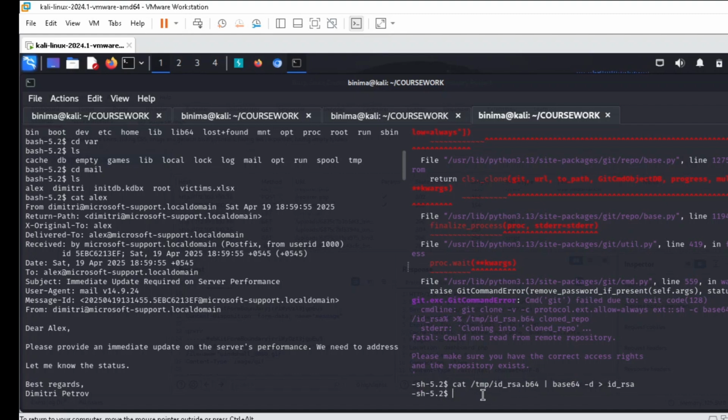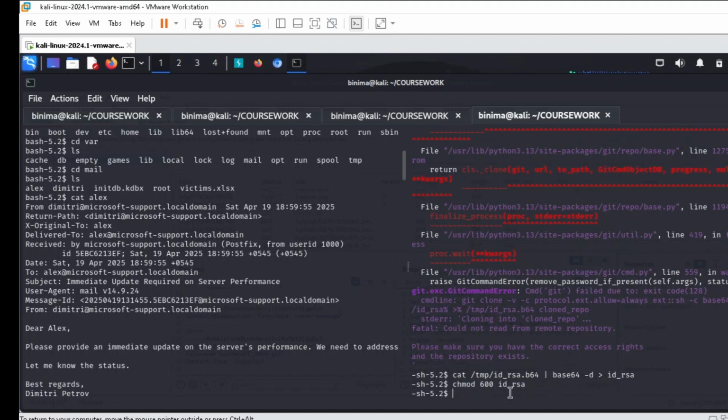Now we're going to do chmod on id_rsa so that it is readable. Now ssh -i root at 172.100.36.